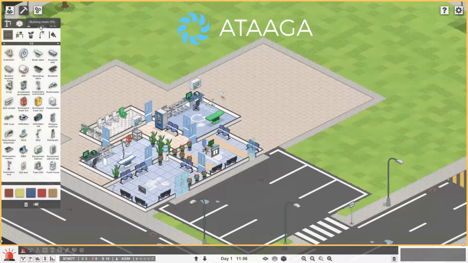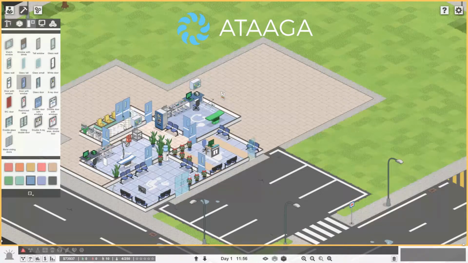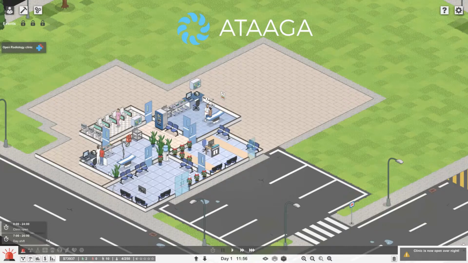I think I need to improve something in the toilets. I don't remember what the undo button was. We might have to make them again. Oh, this can't be done. So I'll have to delete this section. Right, that should be okay for now. Right, so now I think it's time to build ourselves.